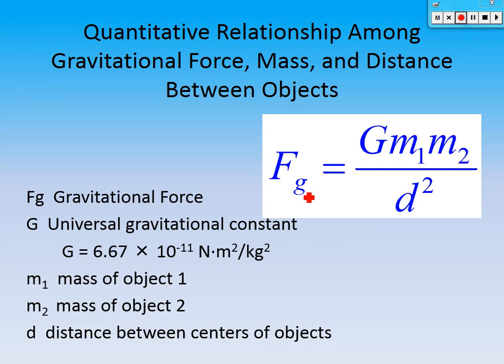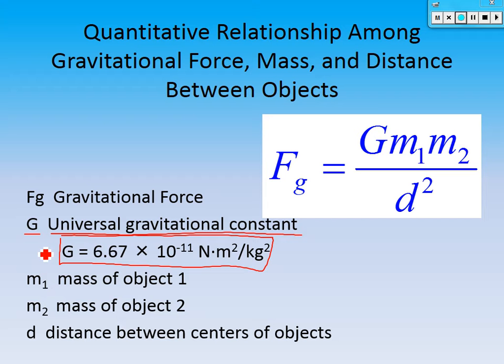So the force of gravity between these two objects is equal to big G. Now this is a new value we haven't talked about yet, so let me explain it. Big G is the universal gravitational constant. It's a constant, so it will always be the same number, and I will always provide you with that number. Its magnitude, big G equals 6.67 times 10 to the minus 11. So it's a very small number. We move the decimal 11 times to the left. That's what that constant magnitude would be.